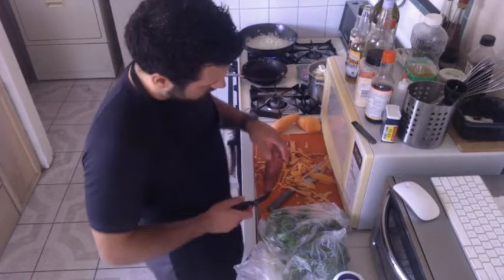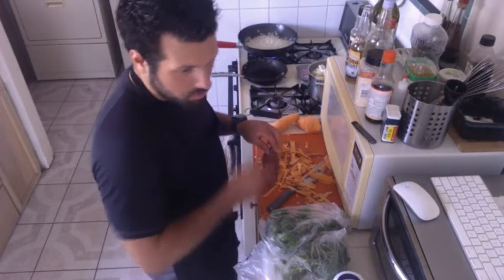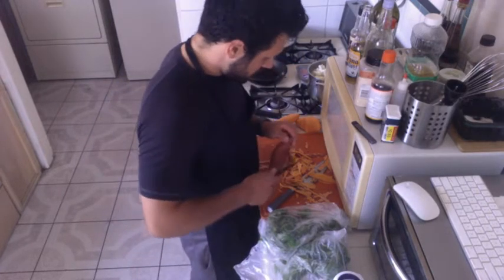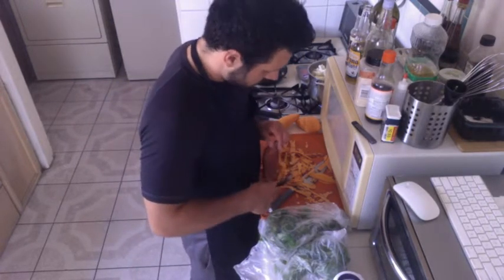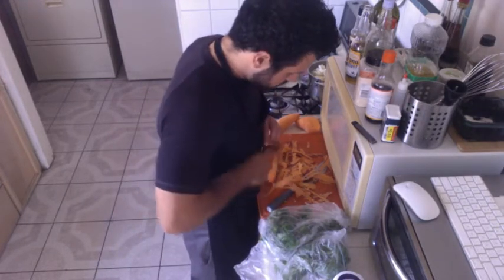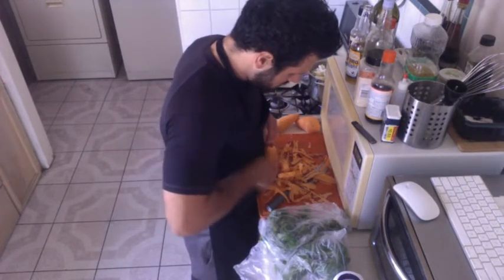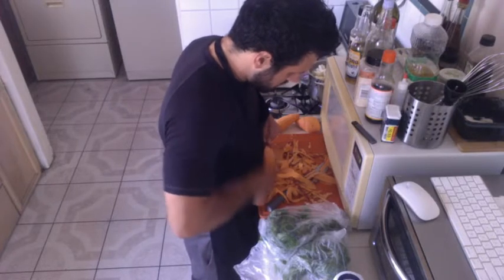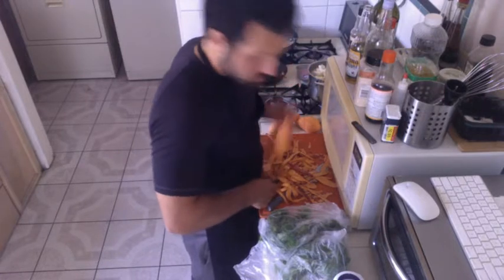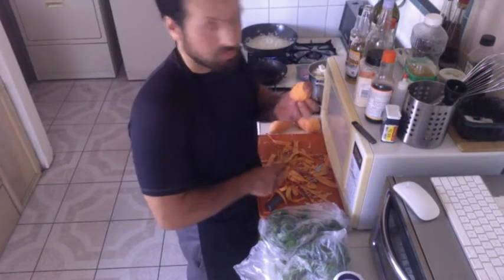With these, I just like to stand them up and then move my peeler up and down. Makes it really fast, but you gotta put your front side against the cutting board so you don't get peel on the floor. Slowly twist it. Careful not to peel your fingers off either. See? Wicked fast.